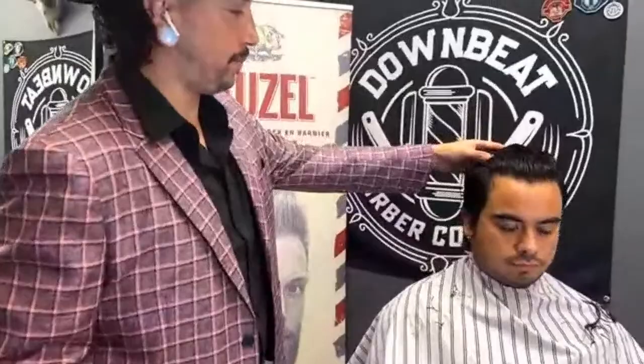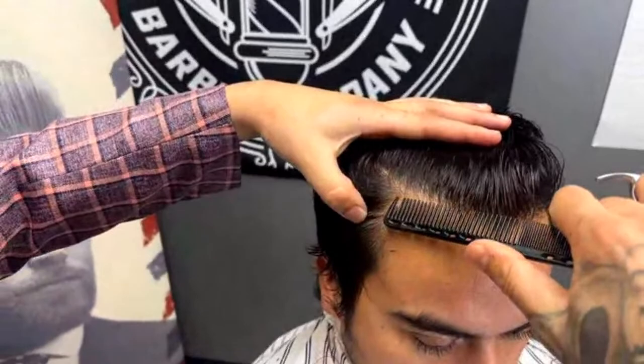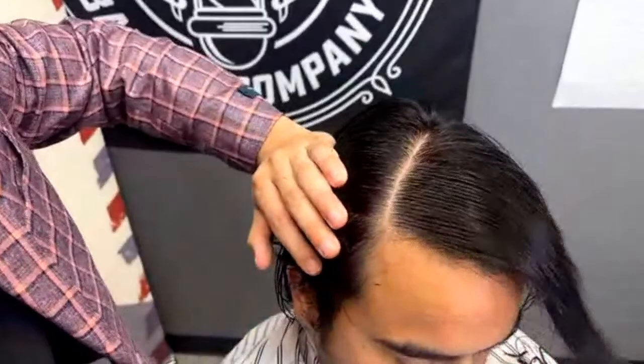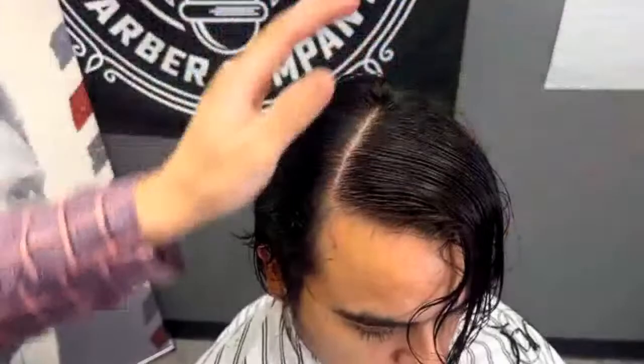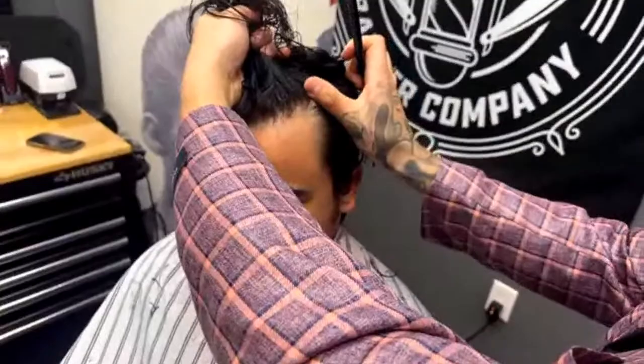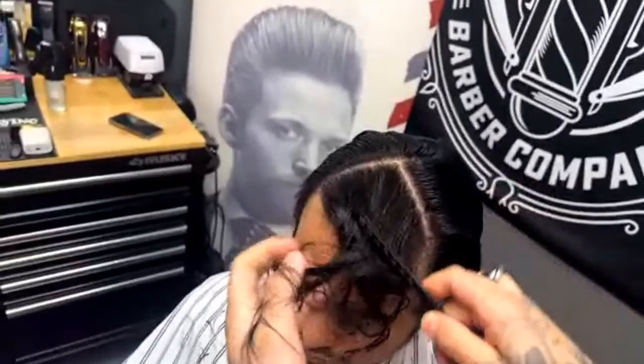So I established my sketch on the bottom, right? And now I'm going to establish my length on the top. How I'm going to do that is, if you want to come in close to here, I can see his hairline right here, right? So I want to continue this hairline upwards into the hair. And I'm going to push this stuff down, push this forward. So now I want to create a little triangle right here. So this is one side of my triangle. I'll do the same thing on the other side. I'll come in, I'll find his hairline. You can see his hairline right there. It's kind of going like this. So I'll just follow this and connect it to that other side of my triangle. Okay. So now if you look, you should have a nice triangle right there.